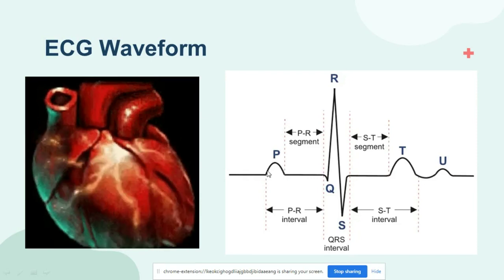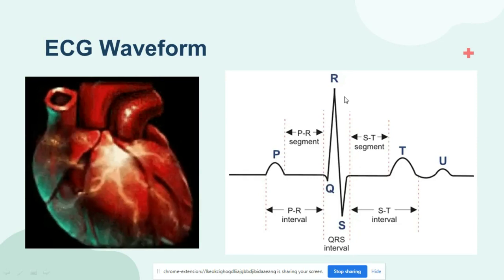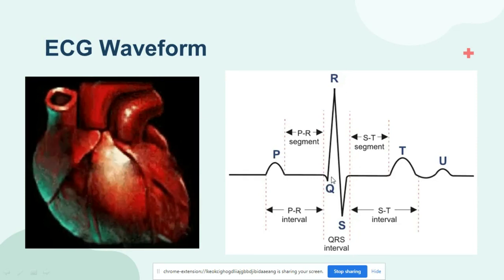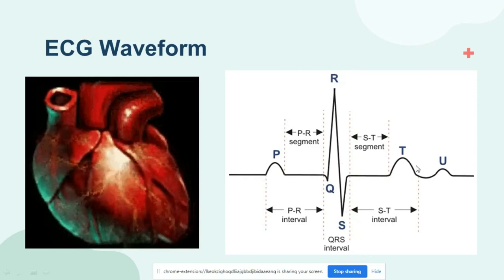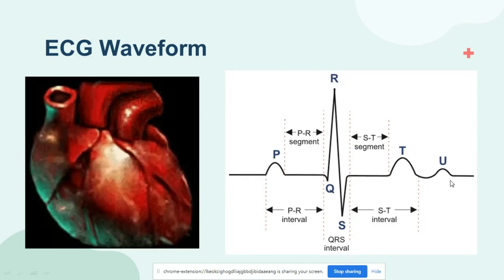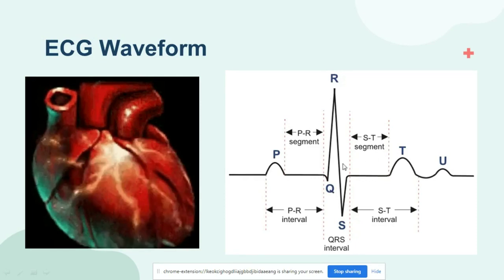After that, from the sinoatrial node to the atrioventricular node, we get a long amplitude wave with some time duration, which we call the QRS complex, the QRS interval. During this QRS interval, the electrical impulse travels in the atrioventricular node. Finally, in the remaining chambers we get the T and U waves. We will have a detailed explanation of the PQRST and U waves.